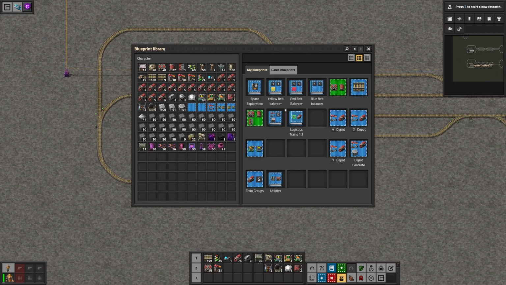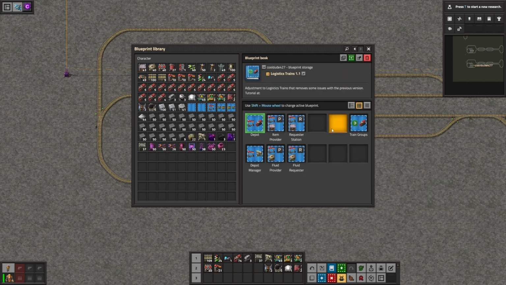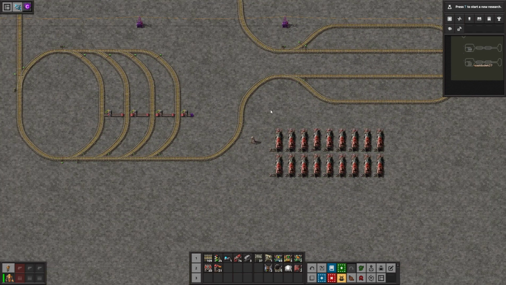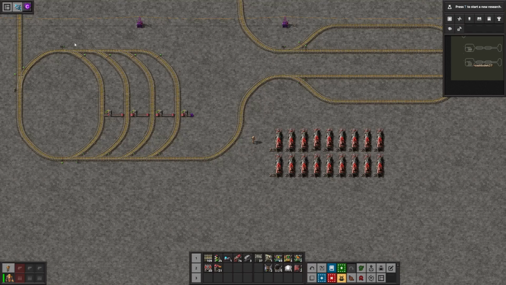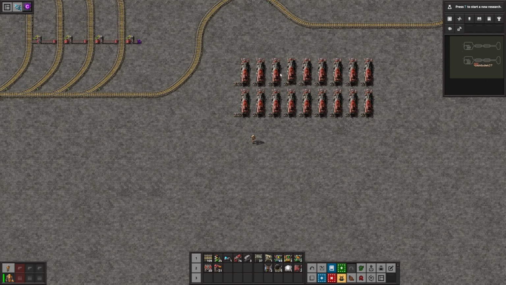The first thing you're going to want to do is look at the logistics trains blueprint book and grab yourself this train groups blueprint. This is going to place down 18 trains. These trains all have their own unique train group. These are all automatically done. I spent a lot of time making these. They're very painful to set up, and I don't recommend doing it. You'll see why we need this many trains in a moment.